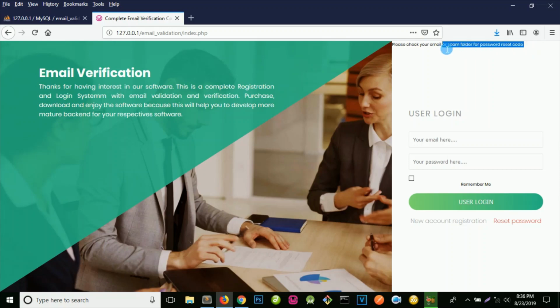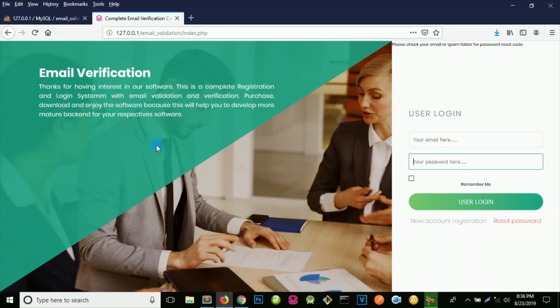So this is actually sending the code to our email address. Then once you follow the link, it will take you to where you are going to supply the code. Once you supply the code successfully, it will take you to where you are going to reset the password, and that is exactly what this code does. I'm just teaching you how to set it up, and that is why I'm not showing you exactly how it functions, because it's just a simple code. Once you are able to set it up correctly, you should test the software and it should work.